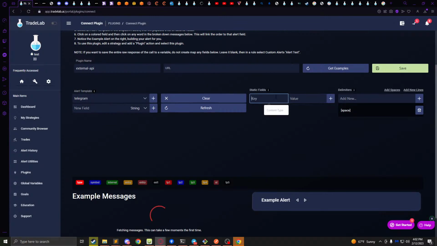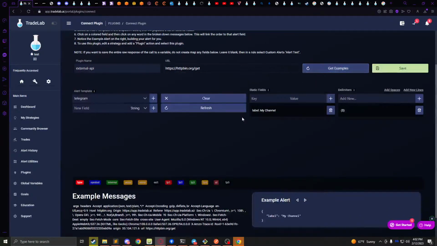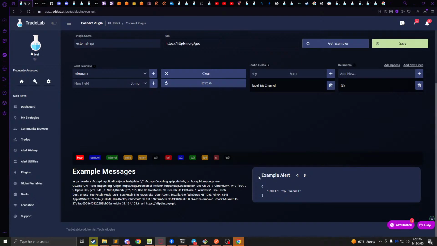So I added static fields, so now you can type in a label and your channel name, and then my channel, right? And then if you add that, it'll add it all the time to the alert, so that you can keep them separate even if you don't have that in the message, right? So it's another thing to add there. That's brilliant. Thank you so much. Yeah, no problem. When you do this in record time, I'm impressed with everything. Yeah, so I got that in.